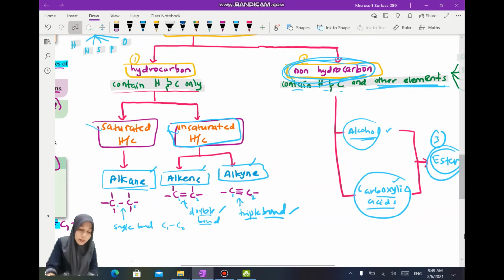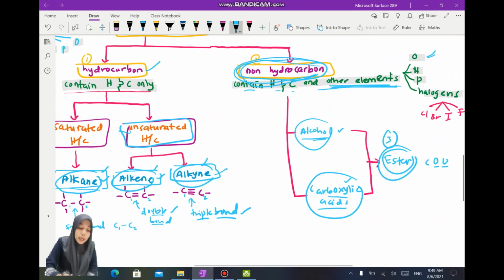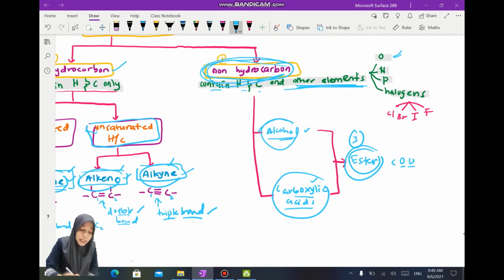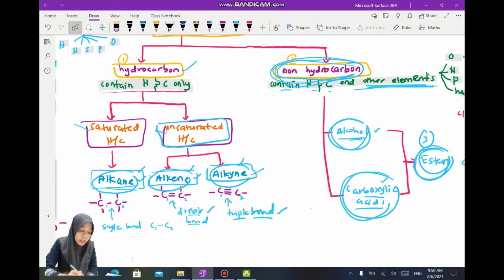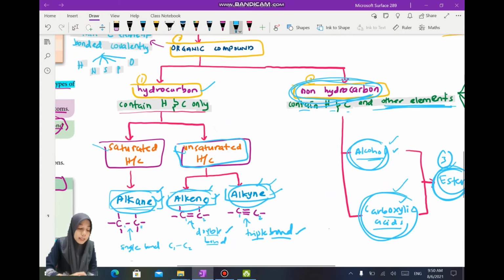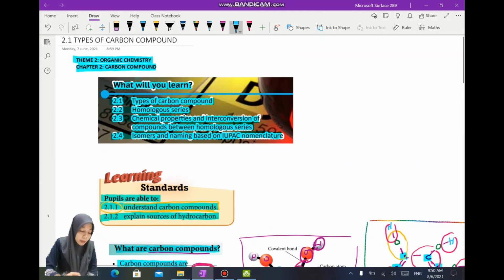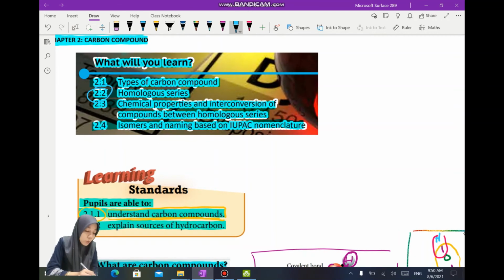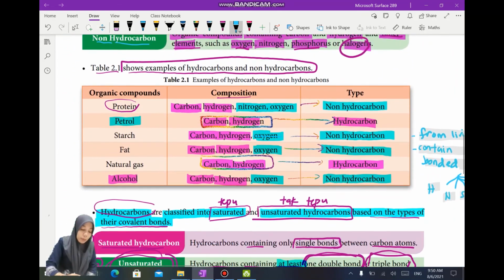Okay, so kalau kamu tengok kat sini, untuk hydrocarbon ada 3: alkane, alkene, alkyne. Alkana, alkena, alkuna, itu dalam bahasa Melayu lah. Okay, and then for non-hydrocarbon juga ada 3, iaitu alcohol, carboxylic acid and ester. Okay. Jangan risau, nanti kita akan belajar lebih detail. Ini semua adalah homologous series. Nanti kita akan belajar lebih detail di bawah subtopik homologous series 2.2. Okay. Jadi dah? Cikgu harap kamu faham setakat itu.